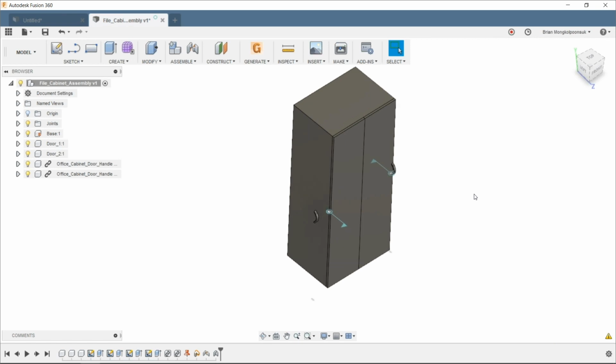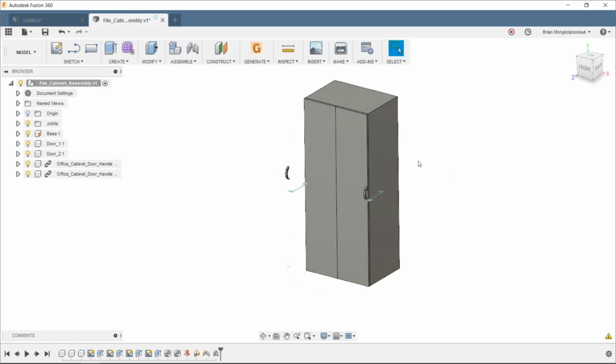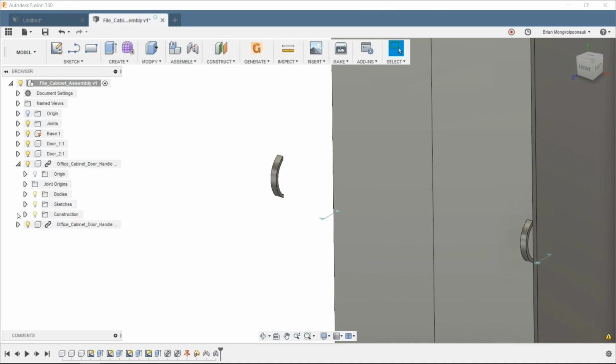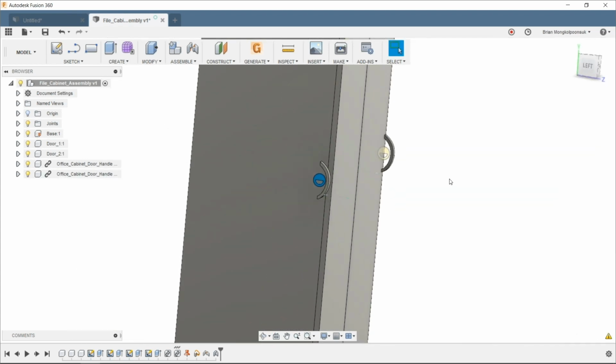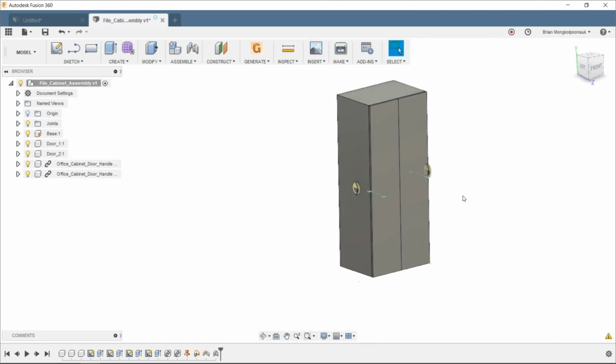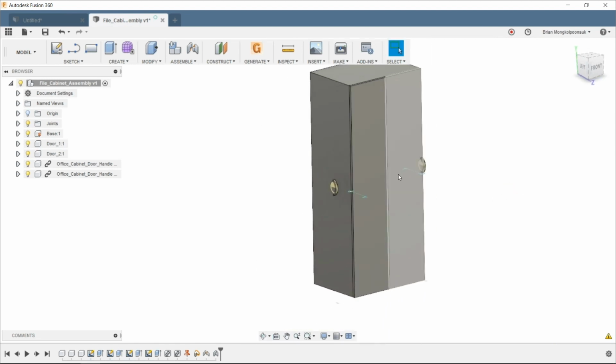So now we want to connect the door handles to this. And to connect the door handles, we're going to use joint origin. What a joint origin is, I like to describe it as like a Velcro. So in this case, we want to turn on the joint origin Velcros for my door handles, which are these guys right here. The happy faces are back. And now we're going to want to create the Velcros that exist around this area, these areas of the door where you would expect the door handle to be.